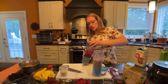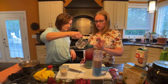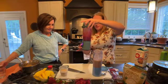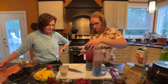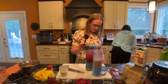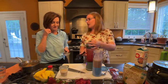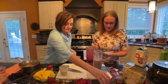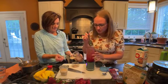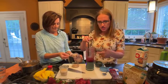So fruits, especially when cooked, have pectin in them. And so it may thicken up. Just a little bit, just to get it going. Did you get the strainer out? I did not. Oh, I got a little bit in the eye. Go figure. That's what I get for trying to look in it when it's going. Okay. So there, I am seeing a little bit of texture on the sides.